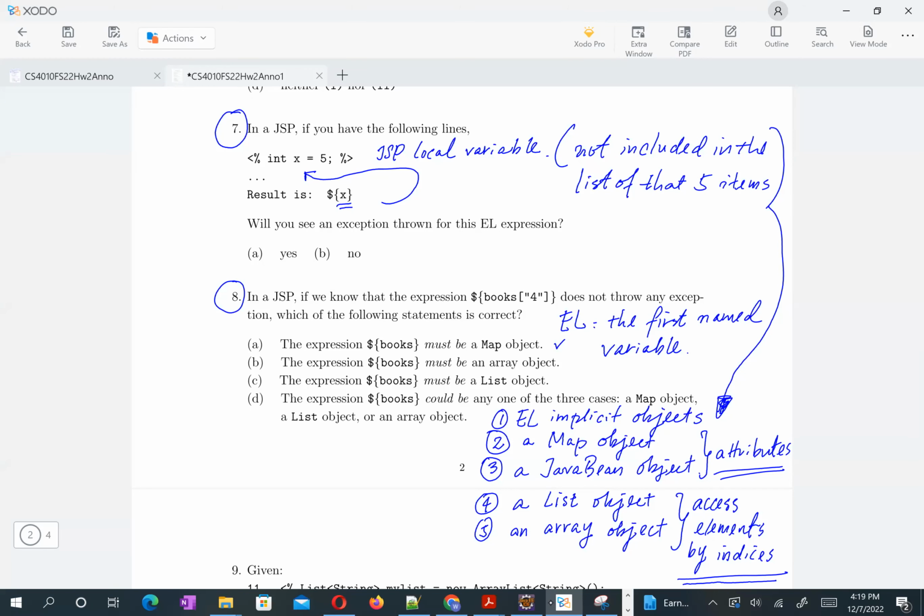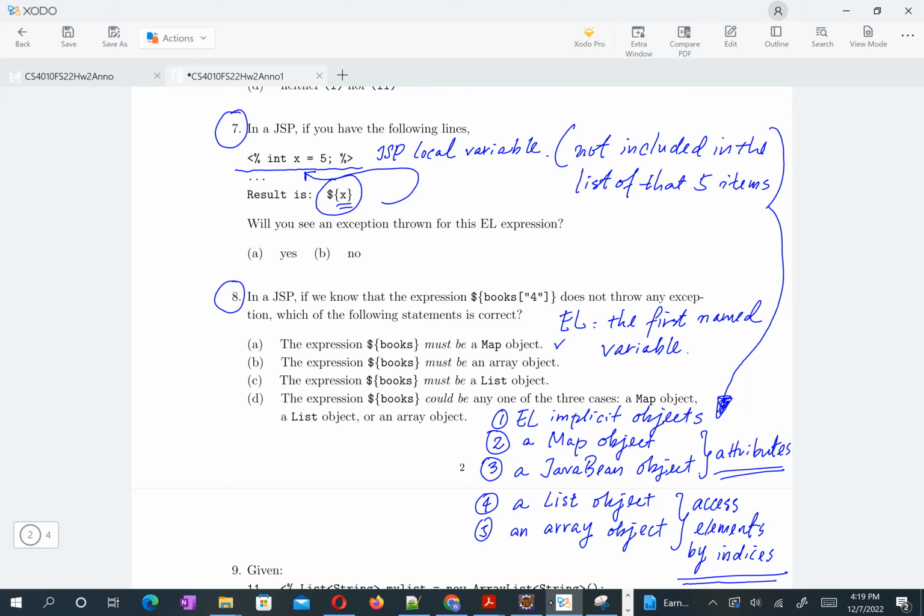Then what would happen? When you want to output this EL expression, you put an X there. Although in a JSP scriptlet you assign a value 5 to this X local variable, it's a local variable.